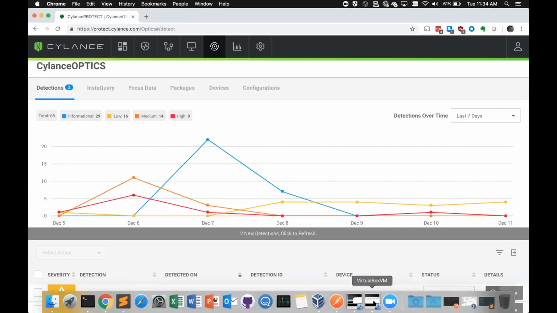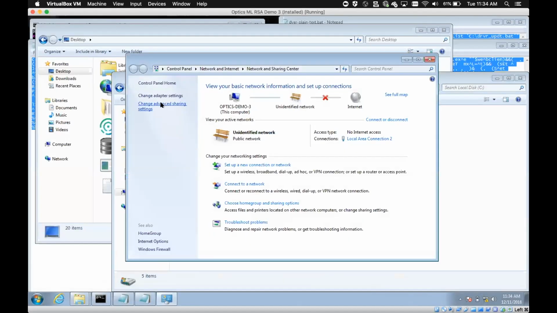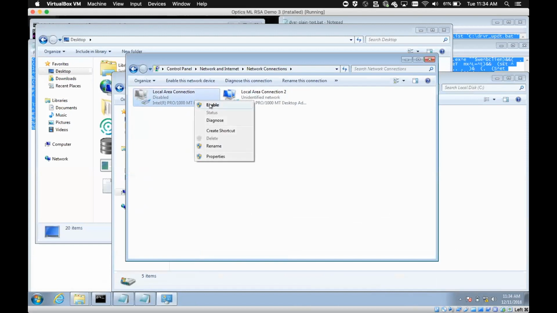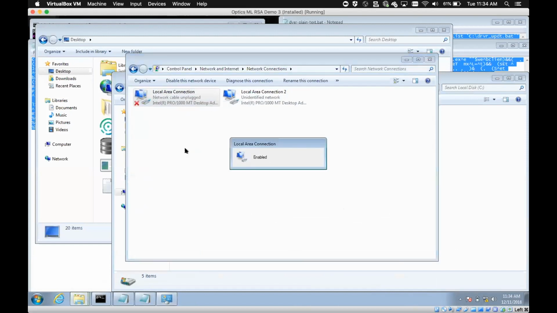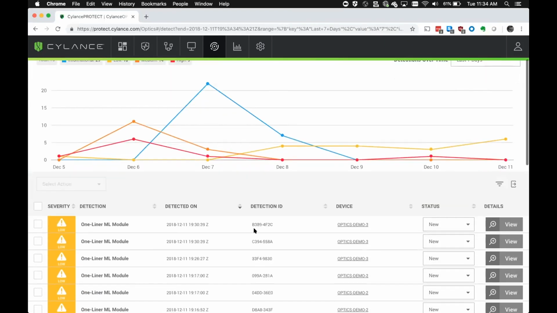And then if we bring this device back online, of course, we catch these events locally on the endpoint. So as soon as we re-enable our network connection, we'll send these response actions up to the Cloud Console. And we see that one, and we should see another one or two that come through based on that device coming back online.